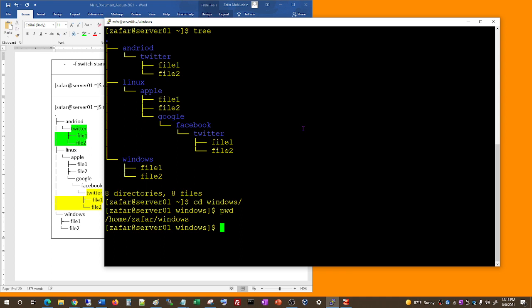Now I'm going to copy the source: mv -rf. Since this is a directory, what is the path for Google? Can somebody help me? Yeah, -home, Zafar. No, use slash, not hyphen.